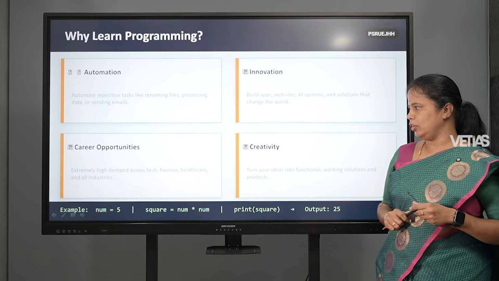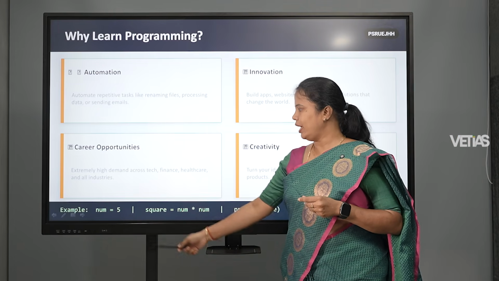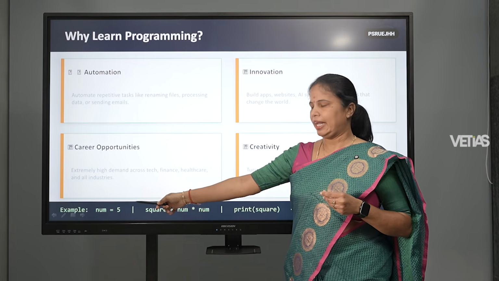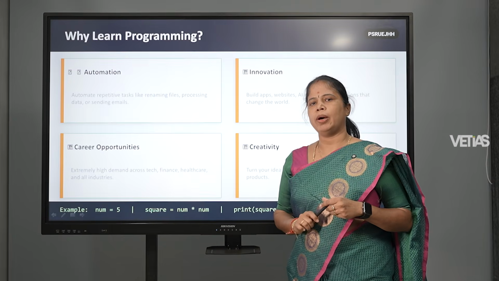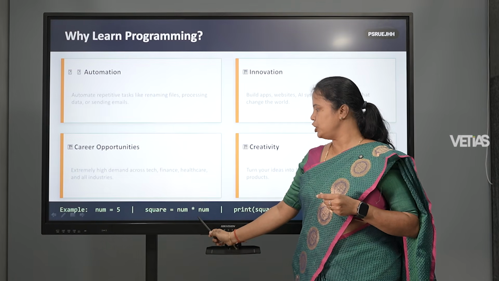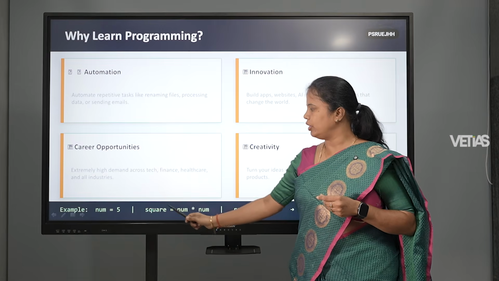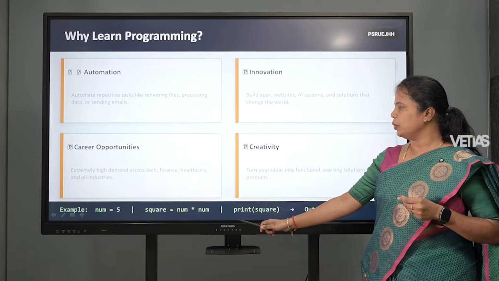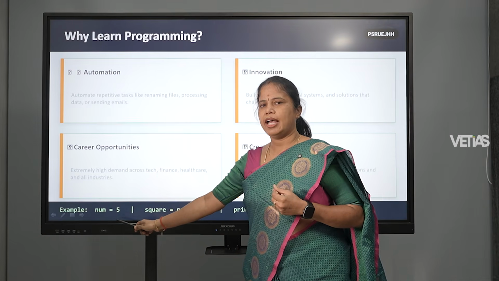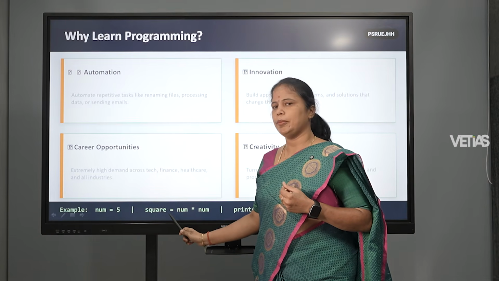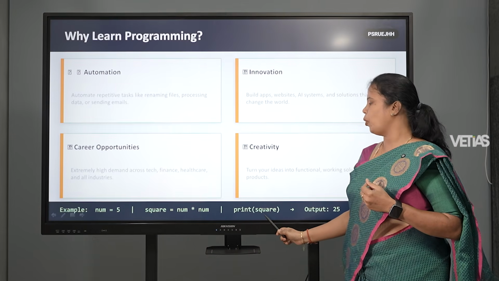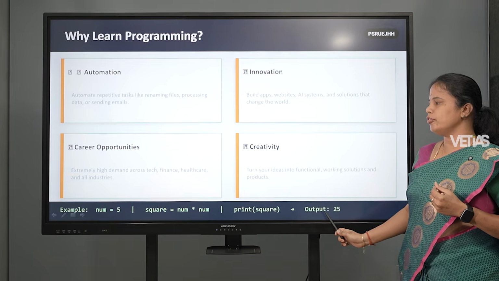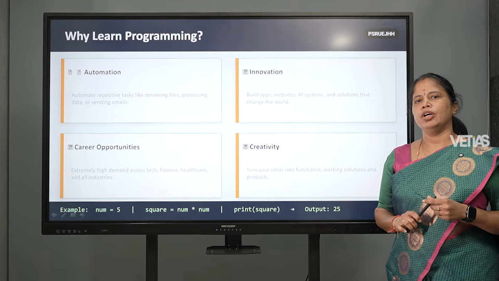I'll give an example of a programming concept. We have num equals 5. We have assigned the number 5 to a variable num. Now you're going to find the square of the number. So it is num into num, which produces the square of the number 5, stored in a variable square. And finally, we need to execute it. As I said, this has been an input, and this has been a processing step. Finally, we obtain the output through the step print square, which produces the output 25. This is a simple example of programming.